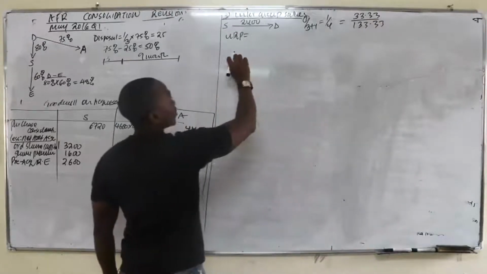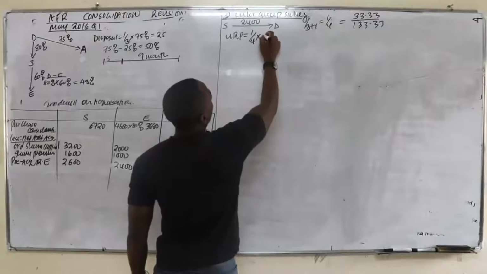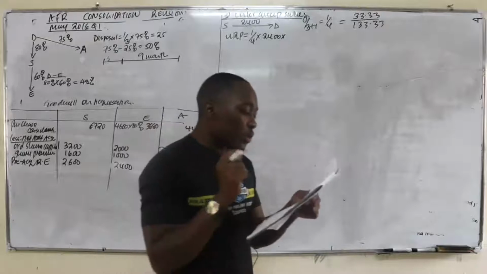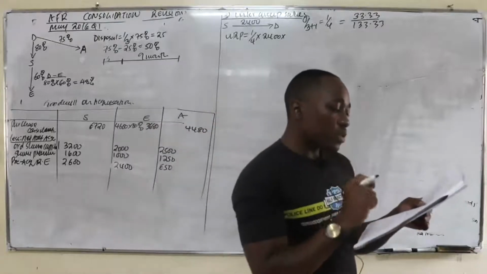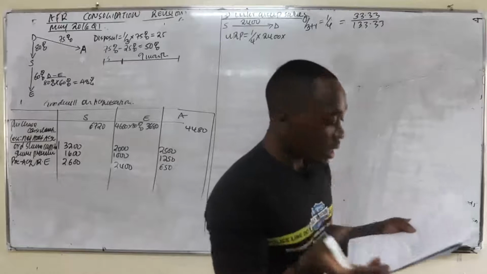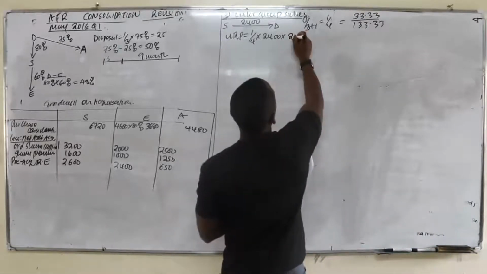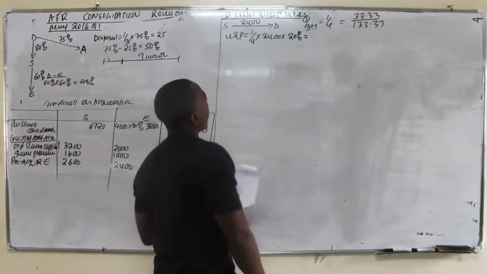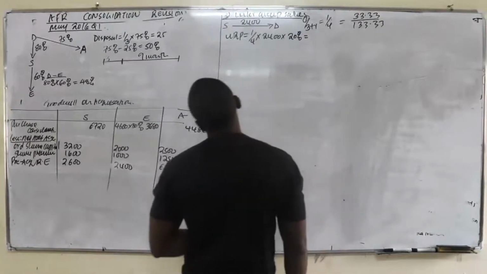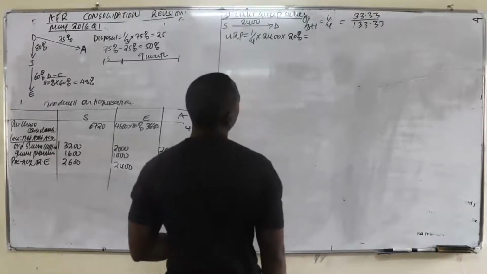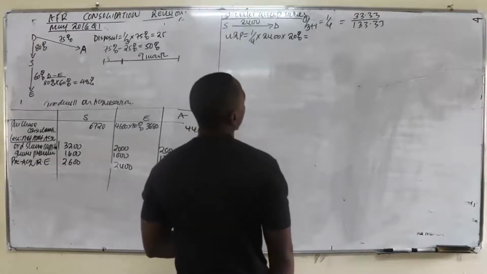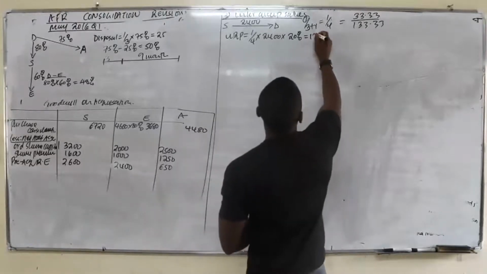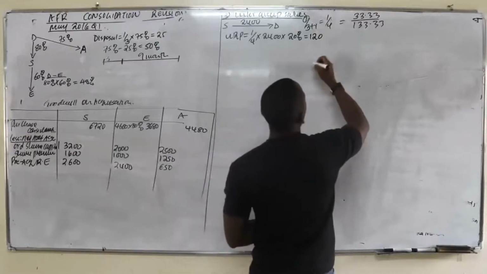So to get the unrealized profit, you take 1/4, you multiply by 2400, then you multiply by 20%, because we are told that 20% of the goods remained unsold by D Limited as of 1st March 20. By the end of the year, they have not sold 20%. So the unrealized profit is on the remaining stock. What do you get? 48 divided by 4. 120. Good. How do you account for this 120?